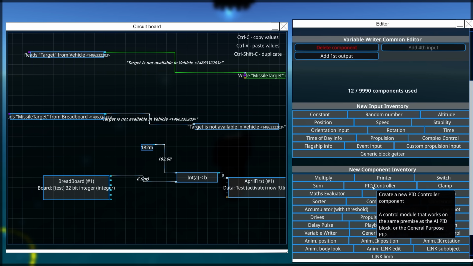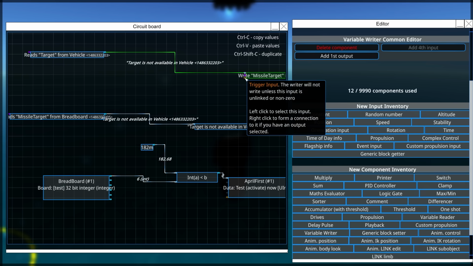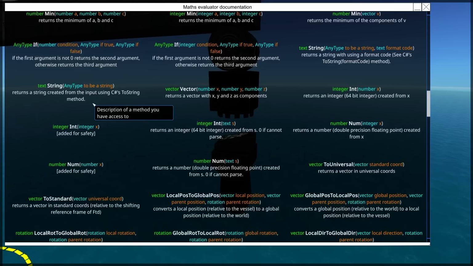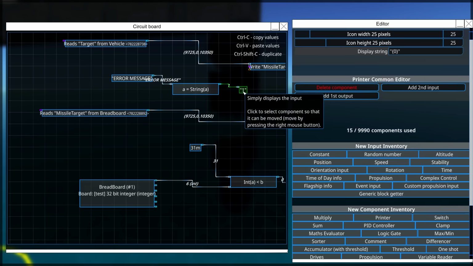Is there a way to check if its type is... This might be goofy. But if A equals string A, it's gonna put out 1.